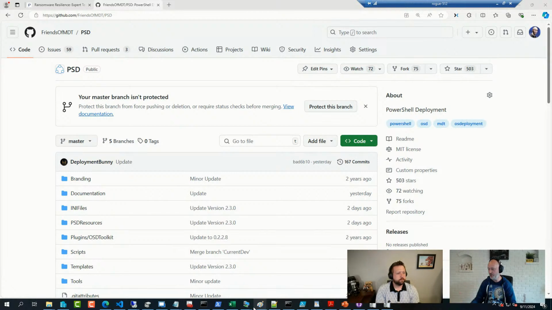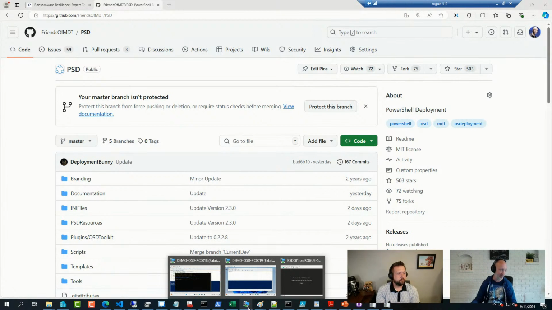But long story short, it's a deployment solution that works out of a web server. So you can host that web server in your local data center. You can have it on your laptop if you want, on a Windows 10 box or Windows 11 box, but more commonly you have it up in the cloud somewhere so that you can image devices wherever they are. So Azure, Amazon, whatever you like.